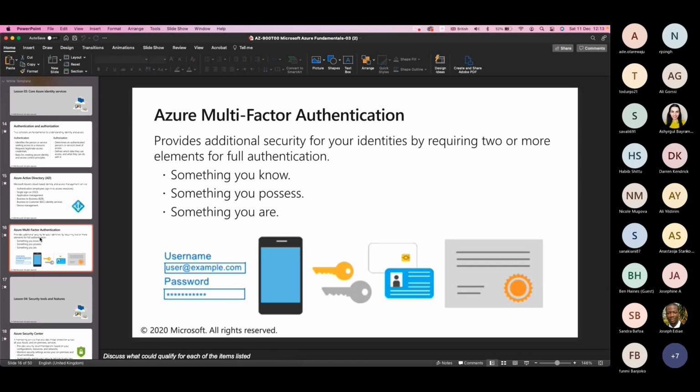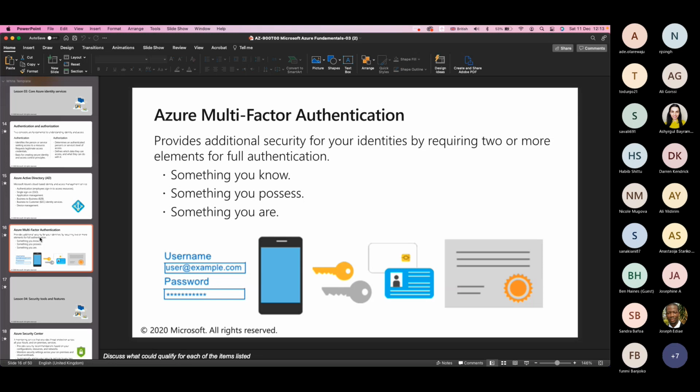So, Azure multi-factor authentication. This provides additional security for your identities by requiring two or more elements for full authentication.